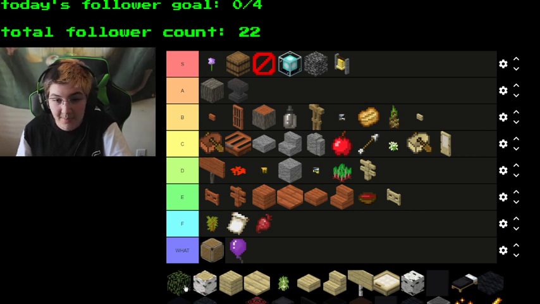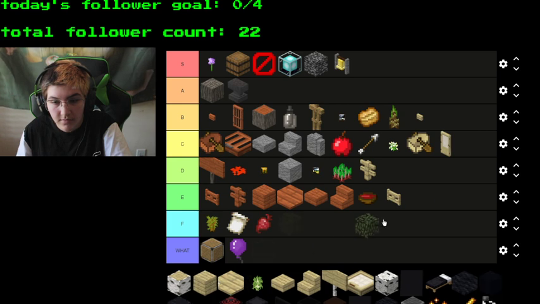I would put these at a B. Okay, I only like birch leaves because of Stay True where they're pink. Easy C. C at most. Alright, C.